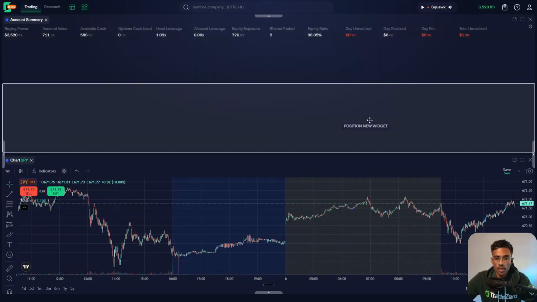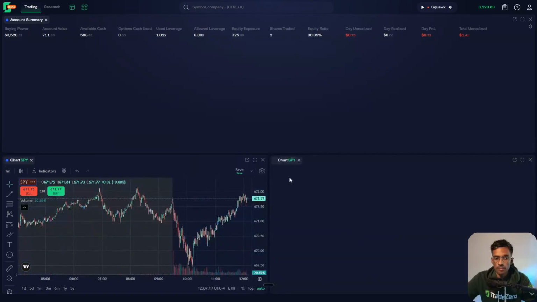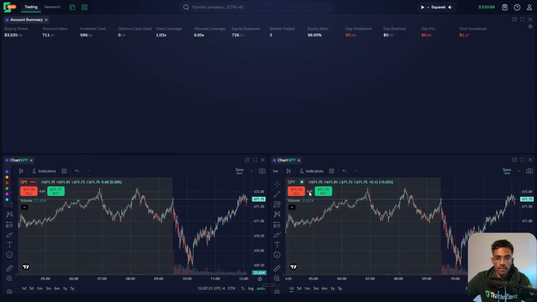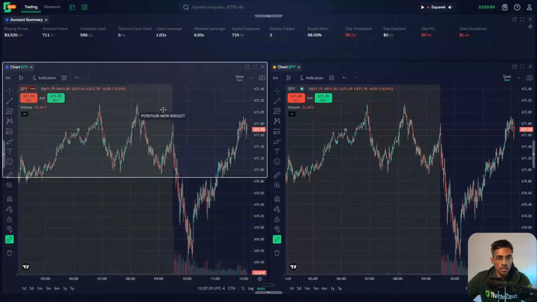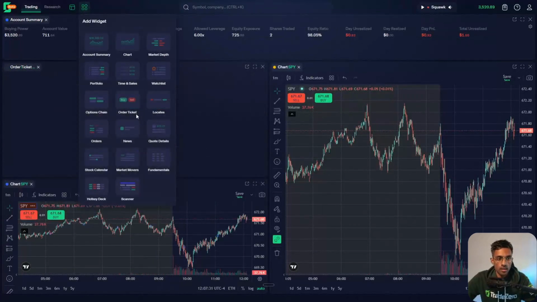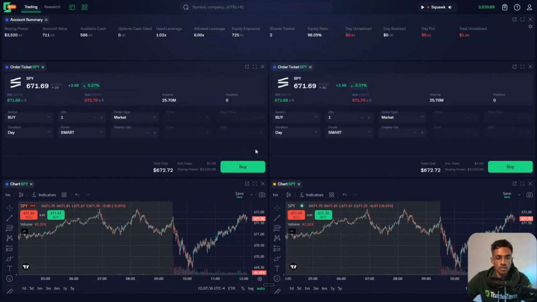I'm going to grab another chart over here, and we're going to place it on the right. I'm going to put the left chart on the blue group, and the right chart is going to go straight onto the yellow group, like so. I'm going to grab some order tickets to submit orders. I'll place those above the charts. So now you can see I've got two separate sections on my interface, the blue group on the left and the yellow group on the right. The grouping system works just like it does on Zero Pro, Zero Free, etc., and allows me to have two different symbols pulled up.